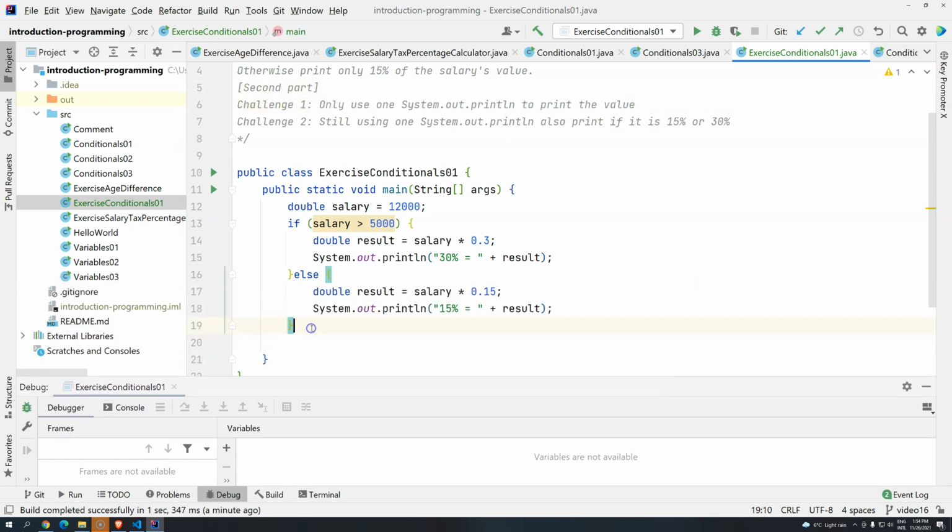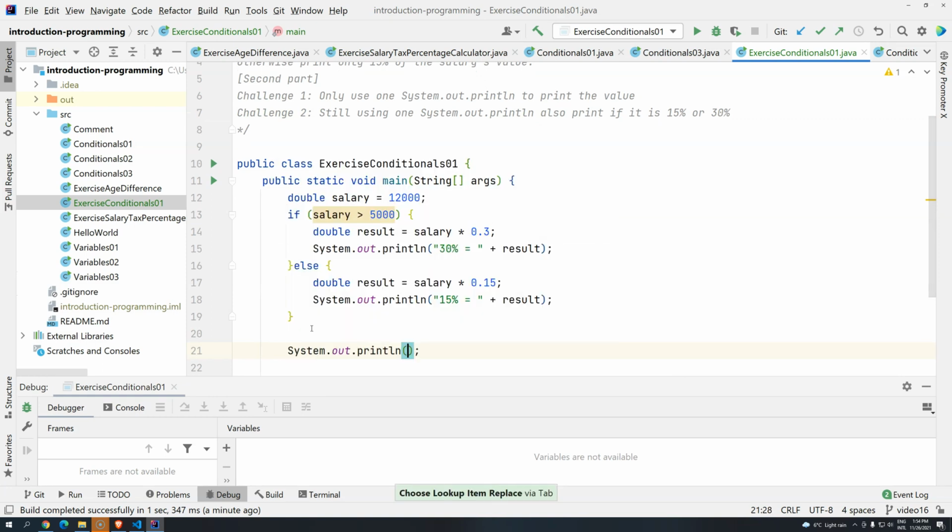So if I come here and I say, okay, I want to print the value, and I just print result, what's going to happen? This is going to have a compilation error. Why? Because remember, after you finished these scopes, the result doesn't exist. So Java doesn't understand, hey, what is this result? Because I don't know what is here. So what we have to do, we have to move this out. Basically, we have to put this double result in a broader scope.